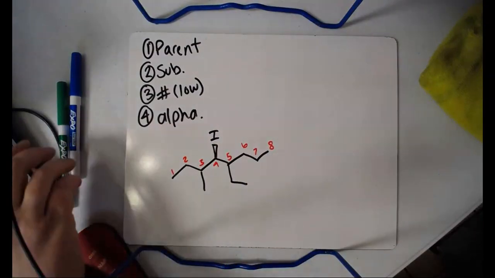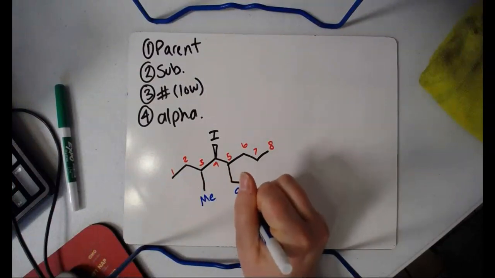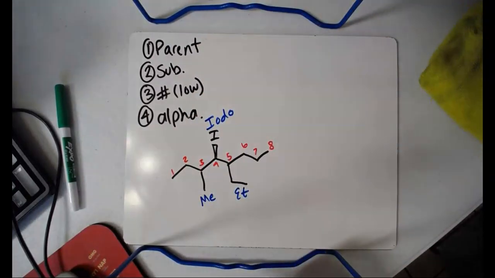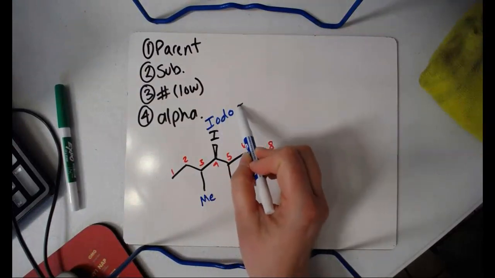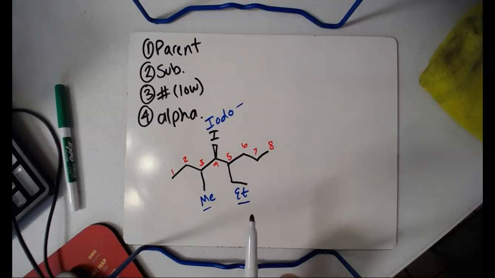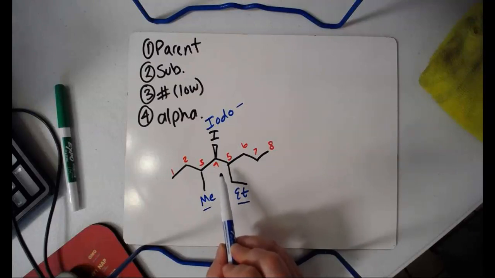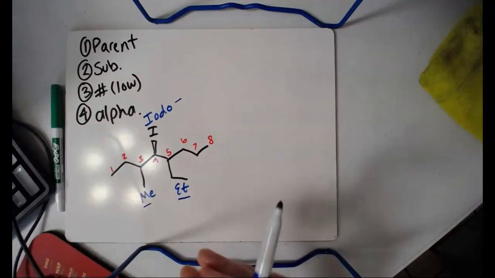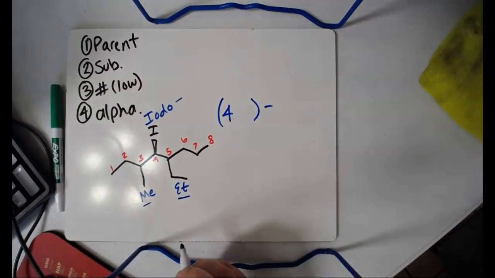As far as our substituents go, we know that we have a methyl and an ethyl, and our new one is our iodo. So alphabetically, we know that we're going to do our ethyl first, followed by our iodo, and then our methyl comes in last. The other information that we have here is that carbon number 4 has a wedge on it, and it's a chiral center, so to include its stereochemistry, meaning an R or S, I'm going to include a spot to put that, but we'll figure that out in a second.